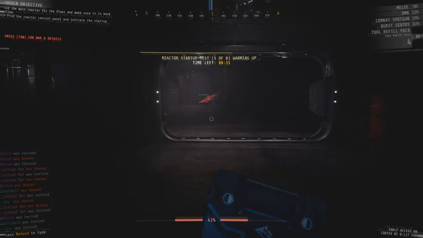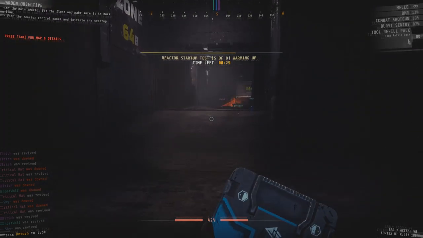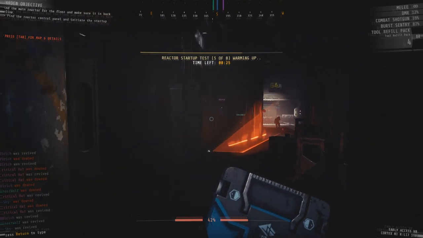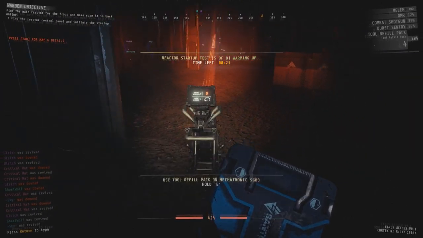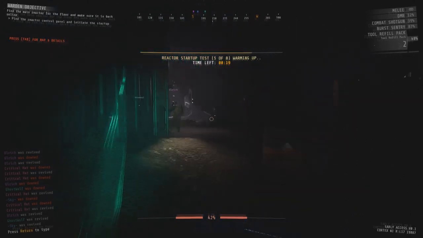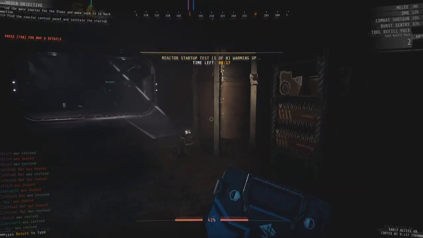I'm bringing it up. HP? I'm at 42%. I'm grabbing a health pack. Okay, Ghost, I'm going to heal you. Yeah, chase Ghost down. You chase Ghost, I'll come heal me. Chase me over here, Sky. All right.